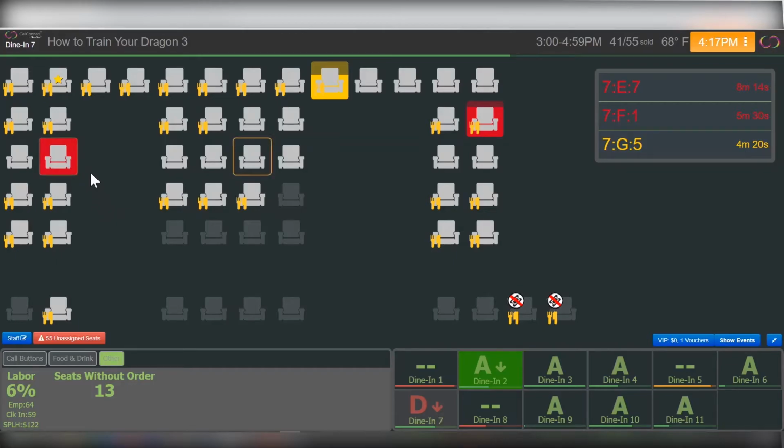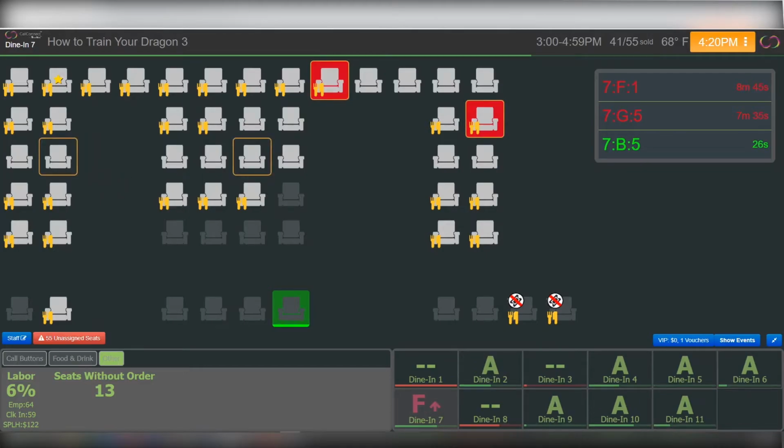If you notice, seat E7 is still red and they've been waiting 8 minutes and 17 seconds. That actually triggered a service alert. So now we not only have a red call button, we have a red ring around that seat to indicate that they've been waiting longer than they need to and they've had consistent poor service. So even after that call button has been responded to, the service issue still stays on that seat. So this is an indication again for management to maybe go and talk to that server or go up to that customer after the show stops so that they can maybe give them a voucher or something else to apologize for poor service.